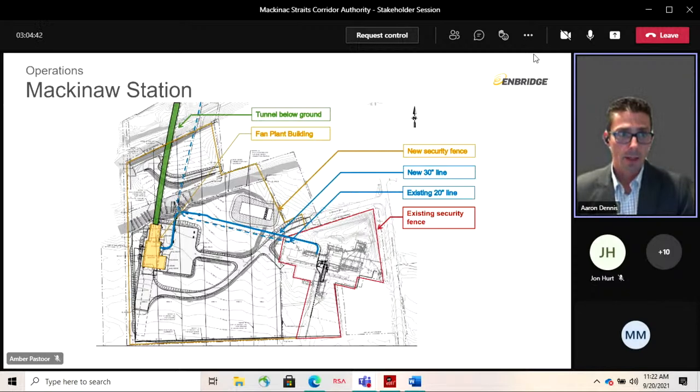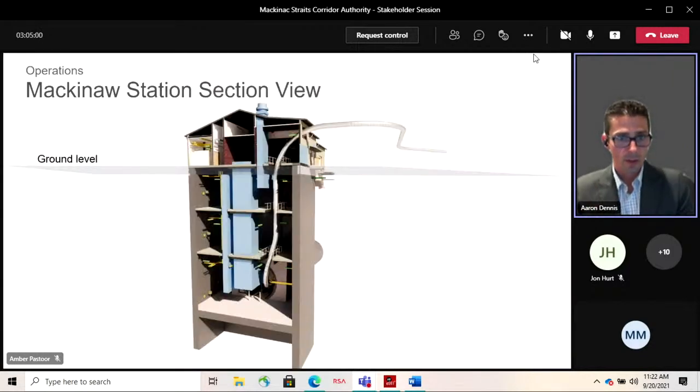Access into the tunnel would be through the tunnel building, down either an elevator or a vehicle lift. There's mention of a tunnel service vehicle, which we'll talk about in a minute, but that vehicle would be lowered down to tunnel elevation, and then it would provide access into that tunnel. That whole facility, as you would expect, would be a secured facility, with card access.